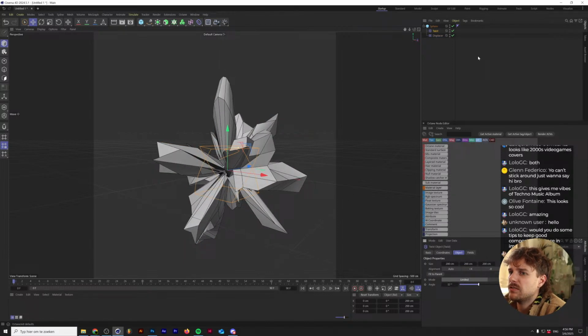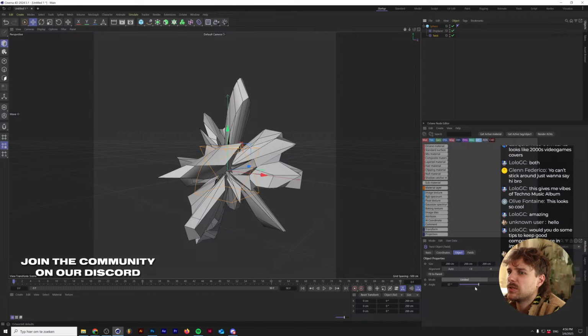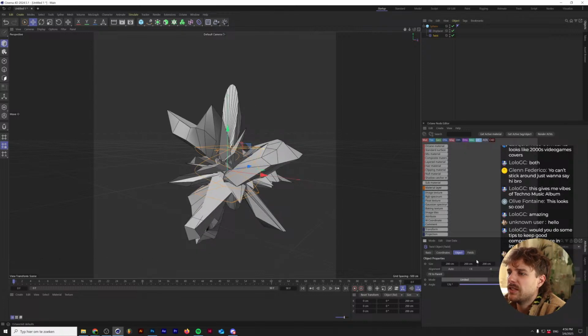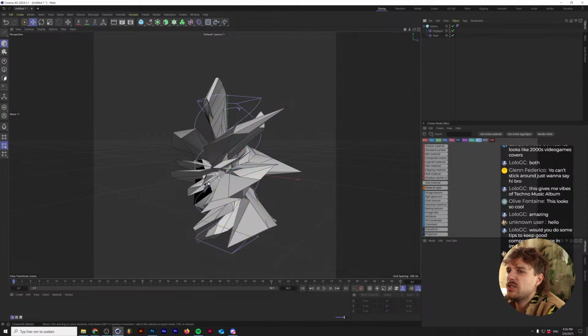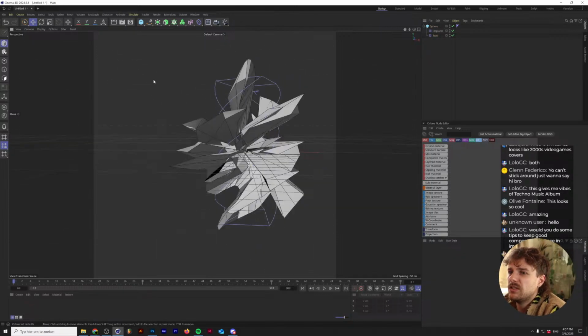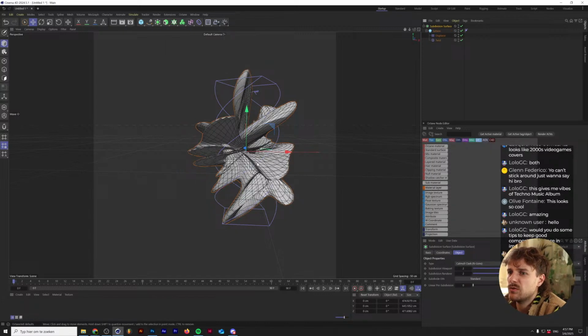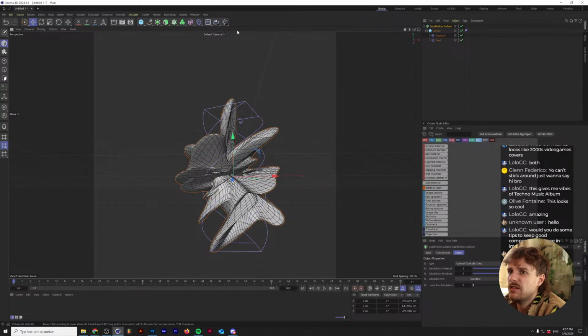And what I would also then do is grab a twist deformer, for example, and if we do that, then we can just rotate the whole thing like this. Basically bend and stretch the polygons all the way. And then, if you want sharp shapes, you're already pretty much there, but you can also add in a subdivision, and this will create this round flowy thing.